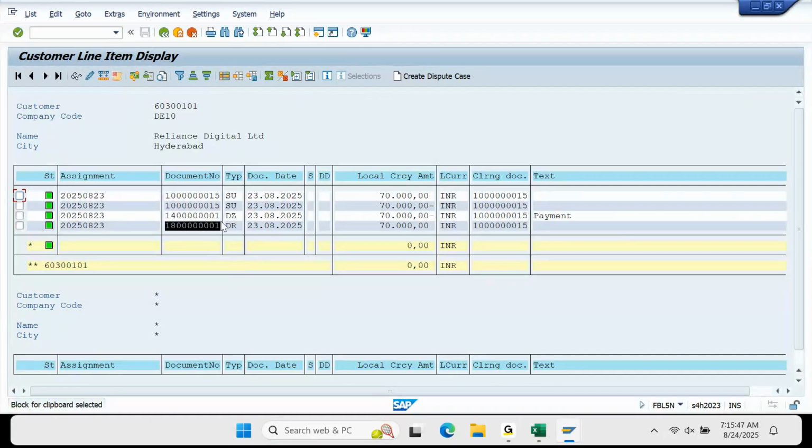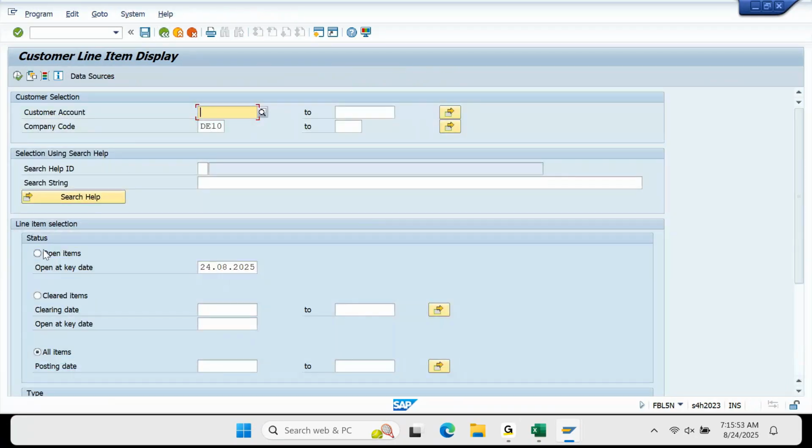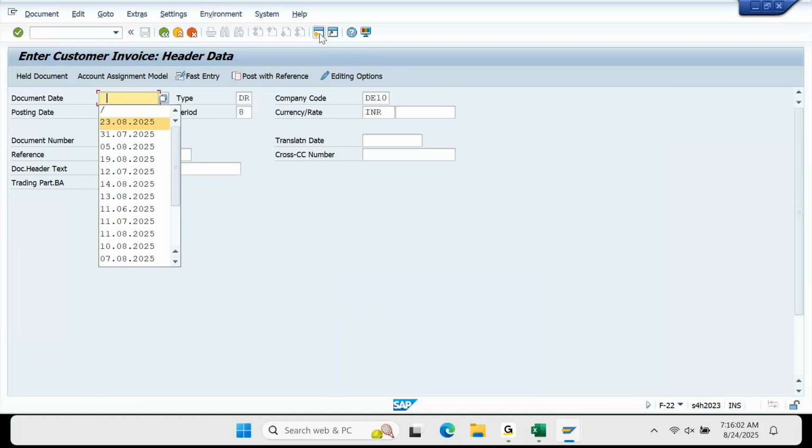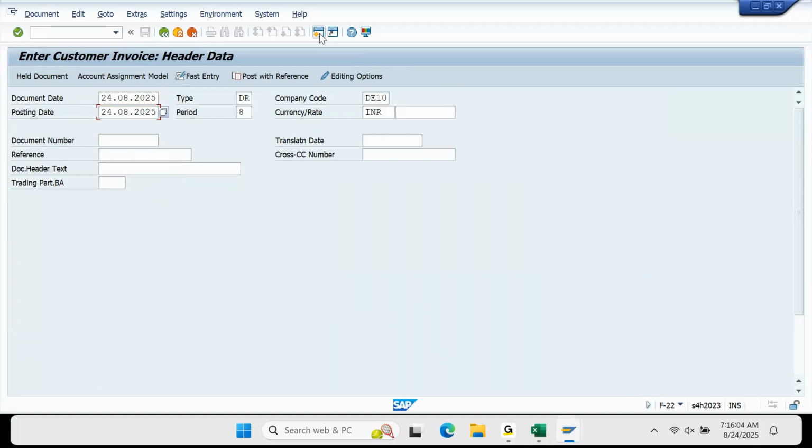Let's say I will post this invoice one more time. Open item currently nothing. First, what you do is create an invoice with F-22 with today's date, INV01.